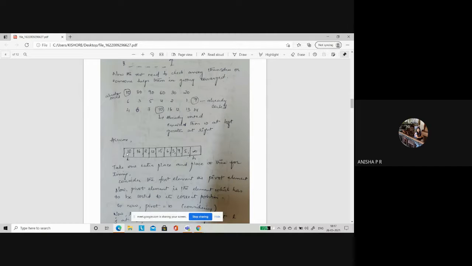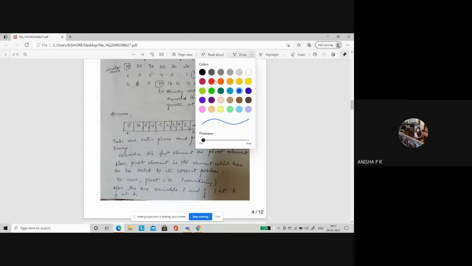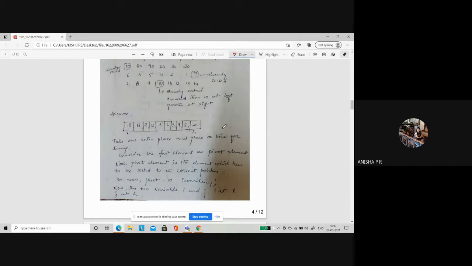All right. So here what are we doing? We are considering these elements. We are taking the first index position to be low and the last index position to be high. And now we are maintaining two variables called i and j, which generally we maintain to handle the loops. These are the two variables that we will be using. Why we use i and j, you guys might have understood after seeing so many algorithms.